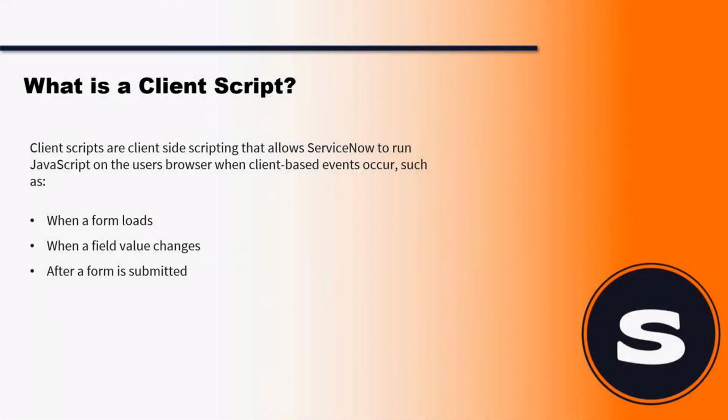So what is a client script? Before we get too far into it, I just want to make the distinction between client-side scripting and server-side scripting. So in ServiceNow, obviously we have both. Just to give you an example, in server-side, we've got things like business rules, script includes. Client-side, we have things such as client scripts and UI policies. Those are examples. I just want to point out that with client scripts, what we really mean is the web browser, scripts that are running on the web browser.